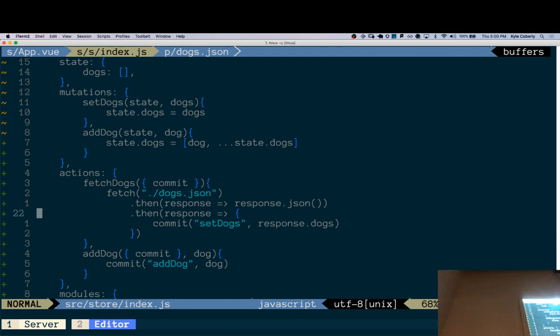Other questions about anything Vuex? I'm getting an error when I'm trying to add. Okay. It's methods, plural.